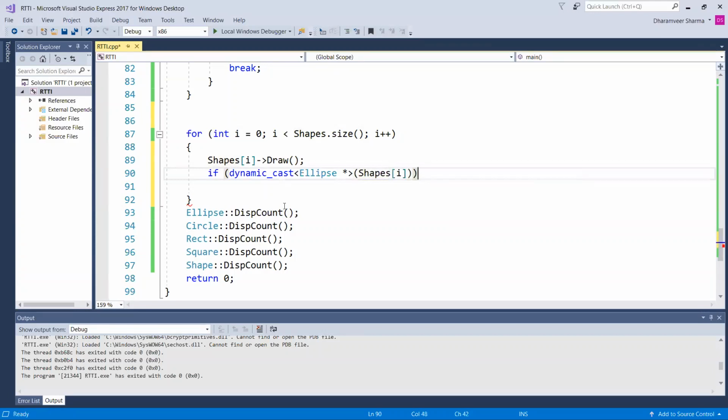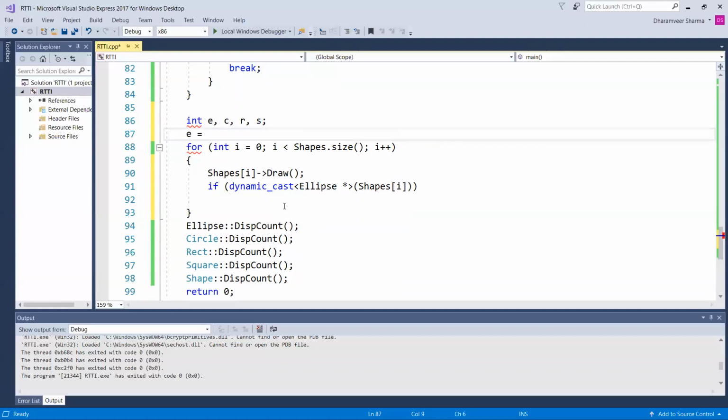If it evaluates to true, we can have different values here like ellipse, circle, rectangle, and square. Let us initialize E = C = R = S = 0. Okay, fine.